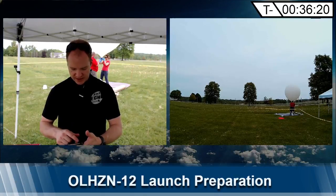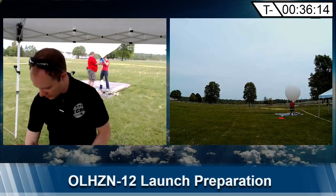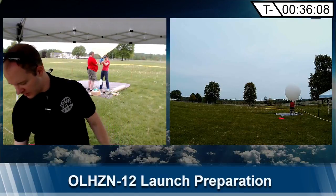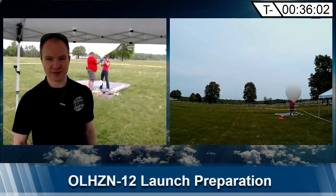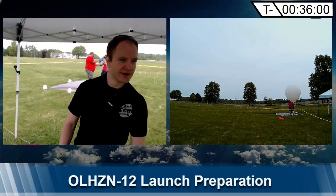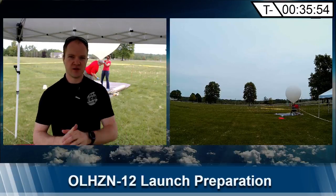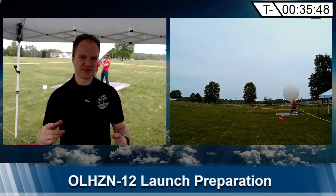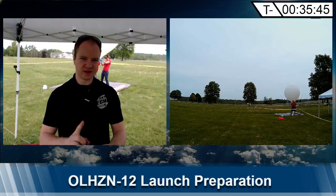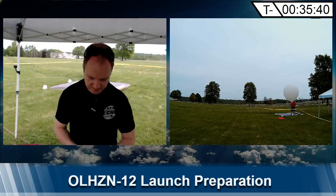We're looking good. We also have an automatic tweet machine that hopefully after launch should kick in right away. That automatic tweeting machine, I don't know what to call it yet. We've got to come up with a name for it. The Space Lobster Tweeter. That will automatically tweet updates at OLHZN on Twitter. So make sure you follow at OLHZN on Twitter. You can get those live updates from the balloon. It does them at set increments, like 10,000 feet, 25, 50, 75, 100. So it sends out a couple of updates here and there.